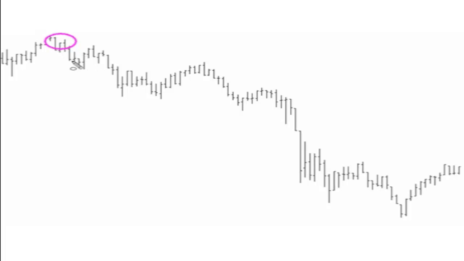We have a peak. We have a trough. We have a peak. Okay, come down. Went sideways, came down. That was the trough there. That was the major trough. Okay, came up, made a major high peak. Came down, made a major high trough. A major lower trough, should I say. Major lower peak. Came down, made a trough. Came up, made a peak. Came down, made a trough.